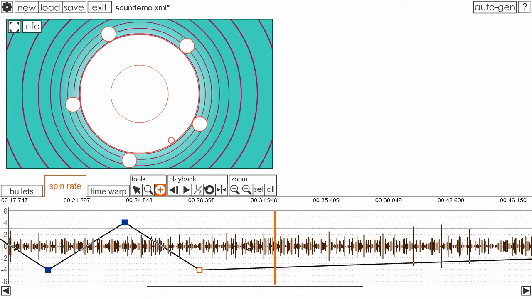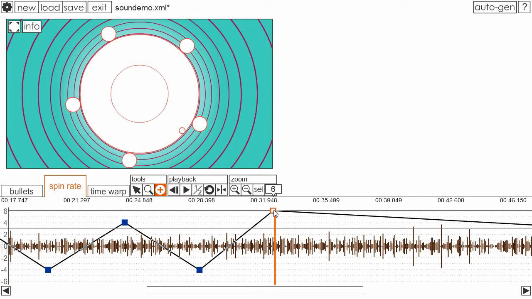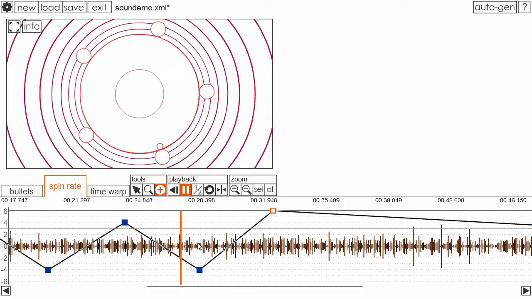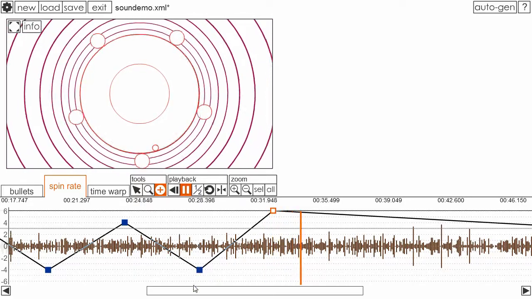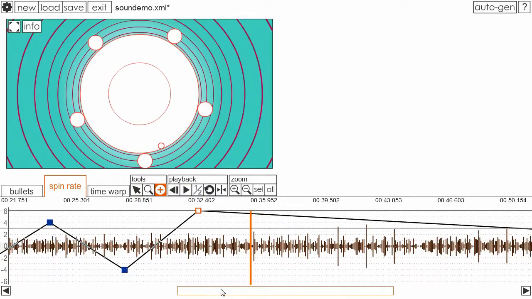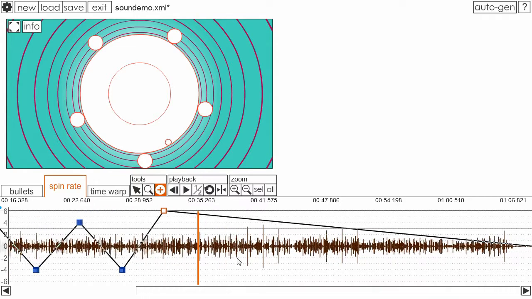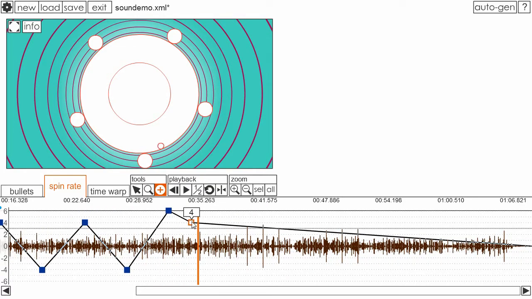Okay, so there's this build up right here, and then kind of the climax of the intro of the chorus going on right here. So I actually want this to be super fast. Let's go all the way to 6 just for fun, and we'll see how that looks. And it's spinning pretty fast right there, so I'm only going to let that stay for a little bit and then ramp it back down to 4.